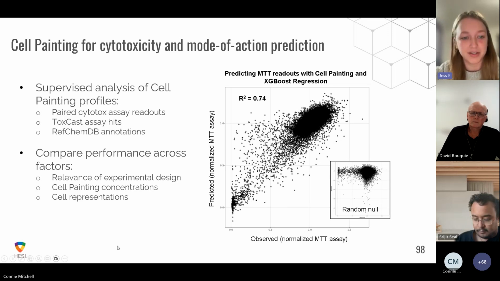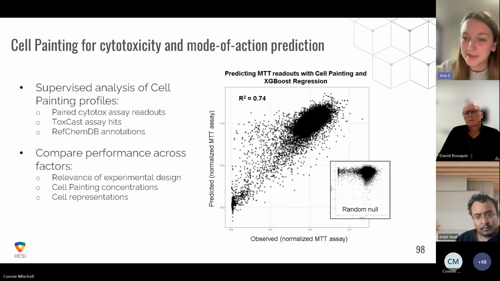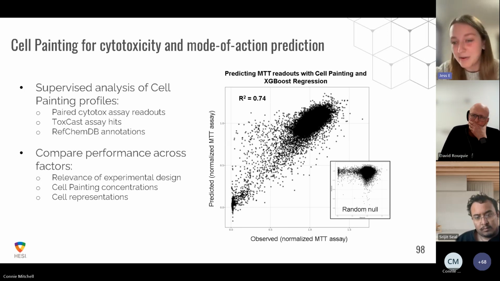And then finally, Srijit mentioned this already, we're looking at different what we call cell representations. So I explained already the CellProfiler method, which is where we put it through the software that measures all of these human-defined features. But these days, deep learning methods are getting extremely good at turning an image into a set of numbers that can be analyzed quantitatively. And so we're benchmarking about 3 different deep learning methods that have been either trained on images of cells or even networks created by groups like Meta AI that were trained on large data sets of just cats and dogs and buildings and stuff. And we can use all of these to get quantitative profiles of cells. So we're evaluating how well these profiles work compared to the ones that we're used to seeing from CellProfiler.